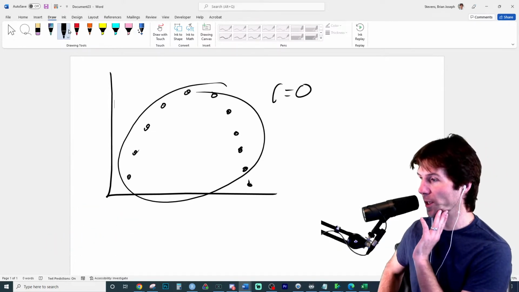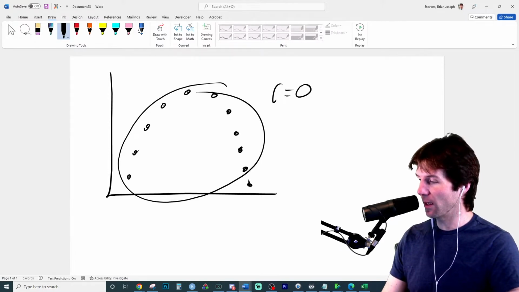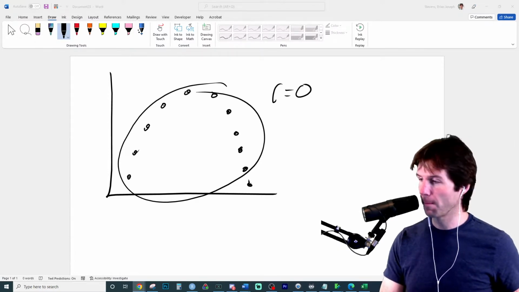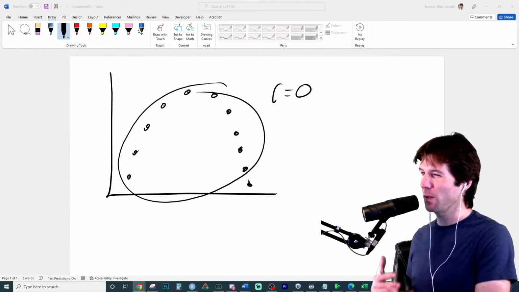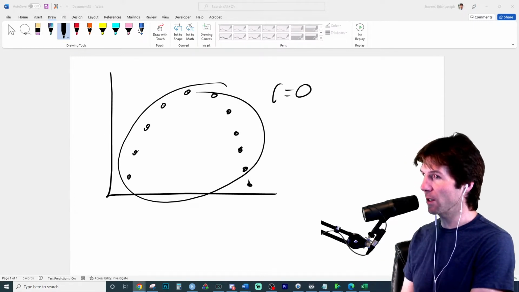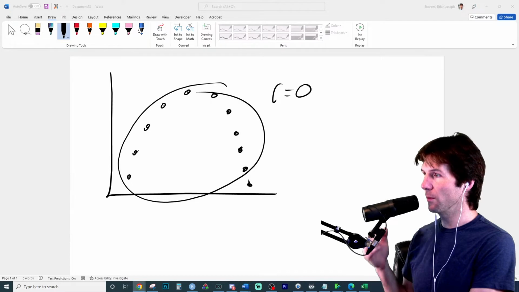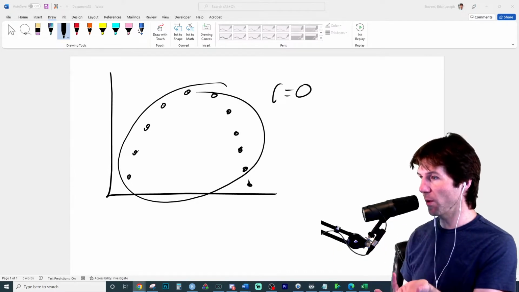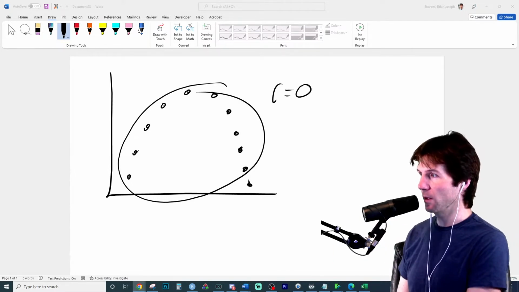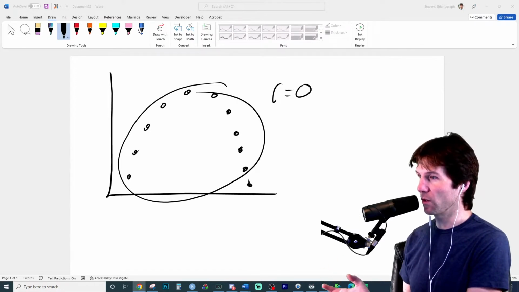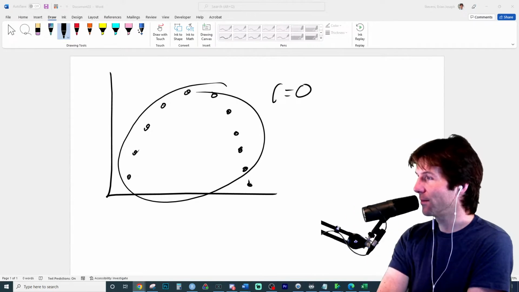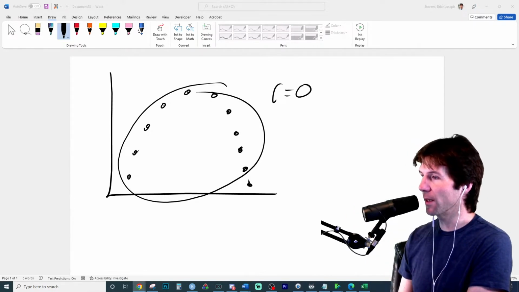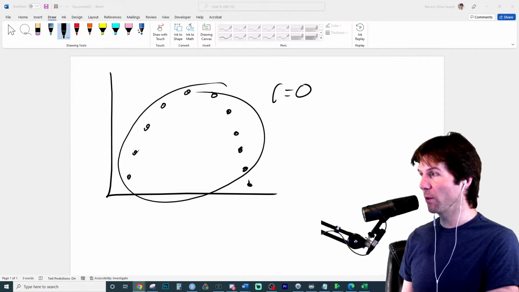So there's no relationship here, yes or no? Let me say there is no relationship. Now, a relationship is like an association. Association means if you know X, you know something about Y. So the correlation is equal to 0. There's no relationship. Yes means you're saying there is no relationship. No means you're saying there is a relationship. So if you say yes, you're saying, yeah, there's no relationship there. Great job.